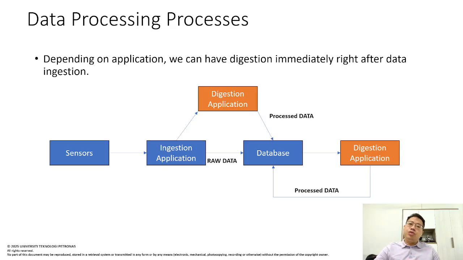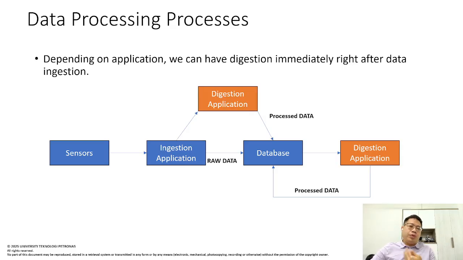So usually you can think of you have two parts where you can design your application to process the data. One is the data that's already in the database, or the other one is straight away from the sensor. Again, this design is also very dependent on the type of the use case. There's no one golden solution for everyone. But all you need to do is remember that there are these choices that you have.